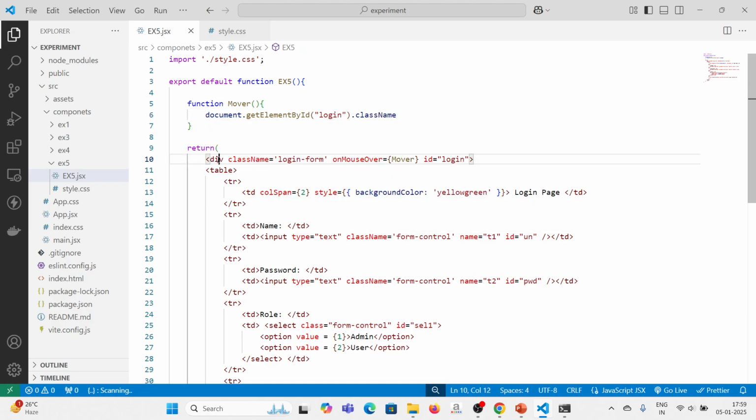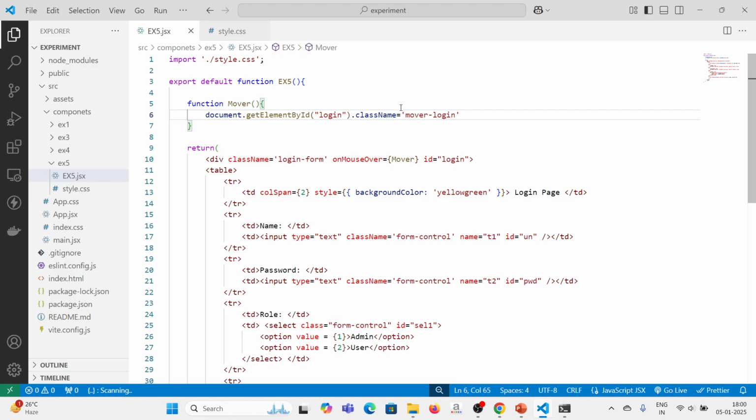See, I'm first touching this div, then in this div, I'm changing the class name. Equal to, now I can say a different class name: m over login. This is the class name I'm changing.